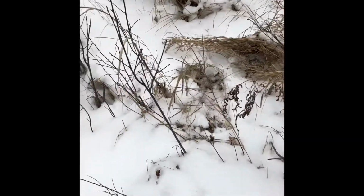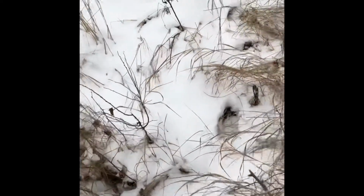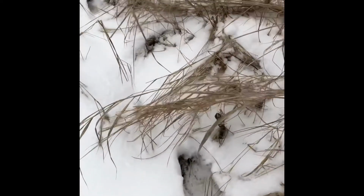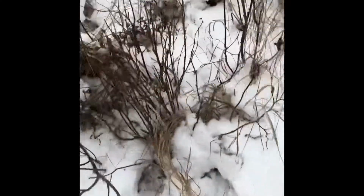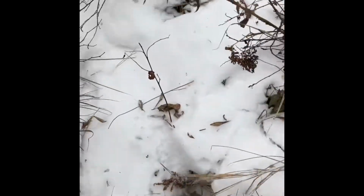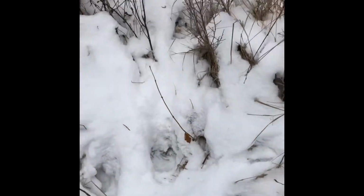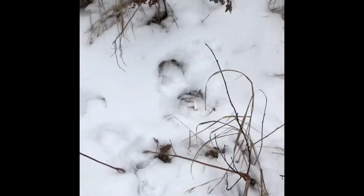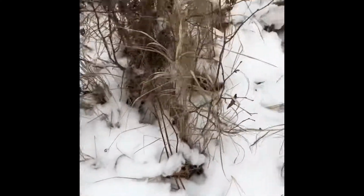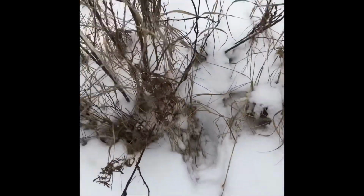All right, I'm going to see if I can show you for a second how much fun we're having following this trail right this very second. So you can see elk track, elk track. Let's just go for a walk. Elk track, elk track, elk track. Here's our animal. He or she, at this point in time, I'm inclined to think he is just strolling through the woods. He doesn't care.